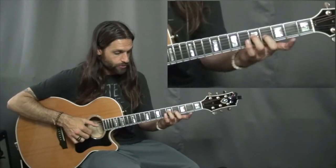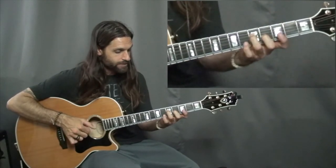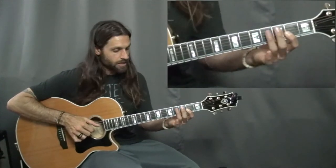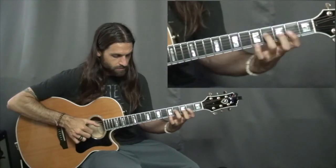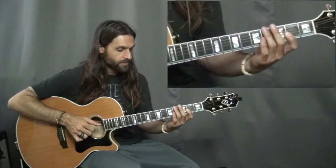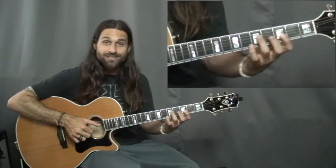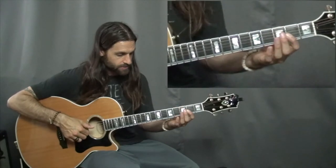1 and 2 and, and then on the next bar, we do the same thing, bounce back and forth, and finish with the A double stop. So that's. So that whole thing sounds like this.